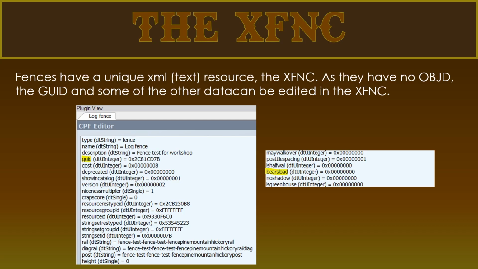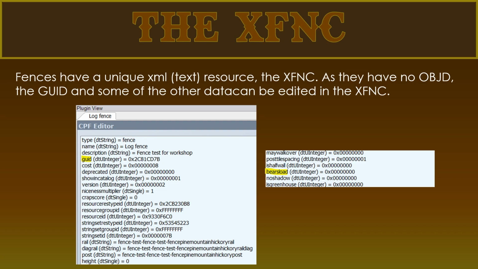The XFNC. So this is where it gets a little bit different. The XFNC generates its own guid when you clone it. It's reading all of the Maxis files, but it might not necessarily, if you have your own custom fence, read that file. If, for example, you have two fences with the same guid, you can just fix that with the hash generator in SimPE or use another method, but it's probably not going to be an issue.